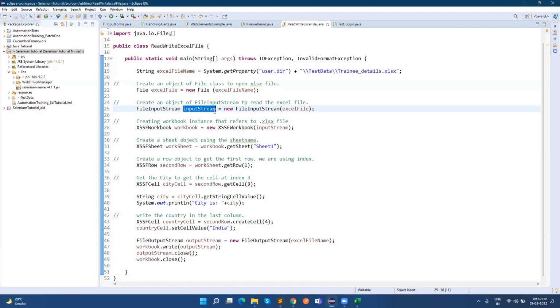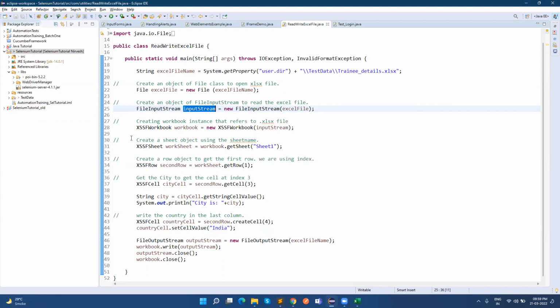The input stream reads the Excel file and keeps it in the system buffer, which our XSSF workbook will use to process it. With the normal file input stream, we cannot process the Excel, so we create the object of XSSF workbook.